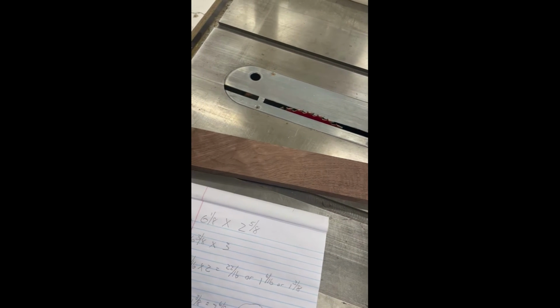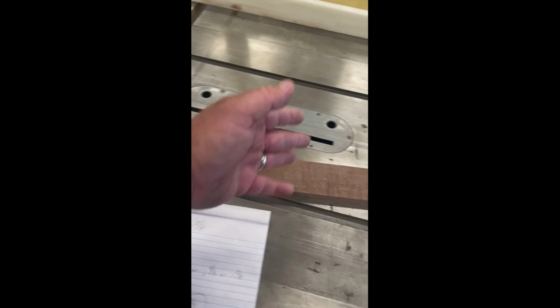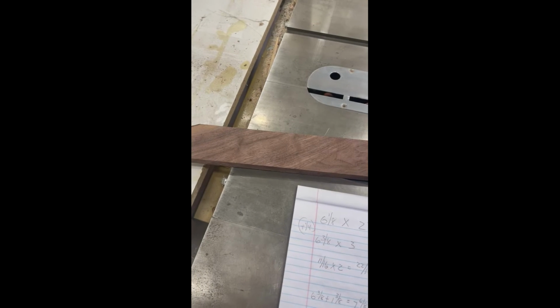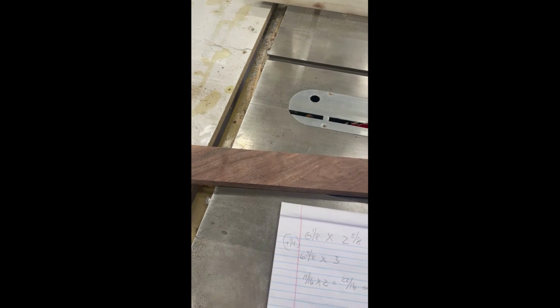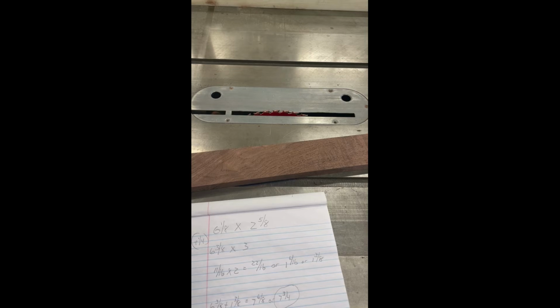Now what I like to do, when I have one piece of wood that's long enough, I like to go ahead and do one short side, one long side, one short side, one long side. And what that'll do, if you cut it close enough, and I'll show you on the table saw here, that'll go ahead and line up your grain orientation when it goes around the corner of the box. So let's go ahead and go to the table saw here. I'll get this set up to 45-degree bevel, and we'll go ahead and start cutting our pieces.